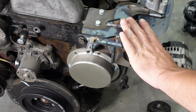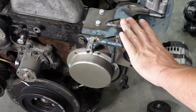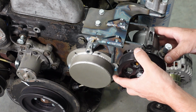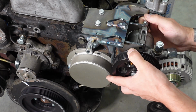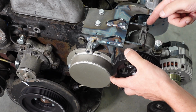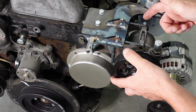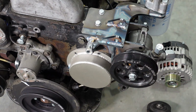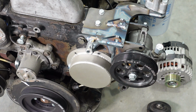So this bracket here is set up for a TC power steering pump. We've got our TC power steering pump here. It slides in like so. And they sell these pumps both threaded and with through holes. So you have the option to run the bolt into the pump or run a bolt through the pump and catch it on the outside with a nut. So all we're going to do is mock it up like that, and that's good enough for this video.